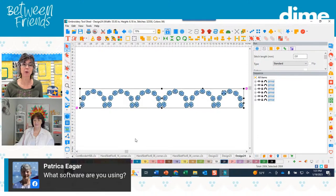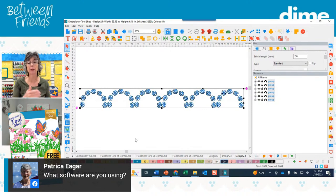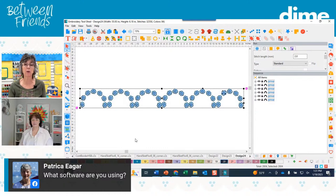Yep. And what software are we using? So right now, I'm in the Dime software. And we have an umbrella of software, so that all of our software lives in Embroidery Toolshed. And Embroidery Toolshed is our free software. So anybody can download that, and that will allow you to copy, paste, and mirror image designs. You could create manually, make something like this, but you would be doing it manually. Then if you have our other software, like our full digitizing software, that's Perfect Embroidery Pro. That's what I'm playing in right now. But we also have Patch and Applique Maker, and that's where you also have a lot of editing ability. So whatever software you have, learn to use it. It's so fun. And my goodness, there's so much that you can do with it for sure.